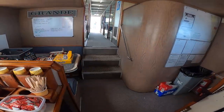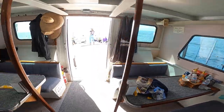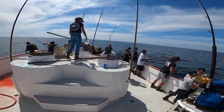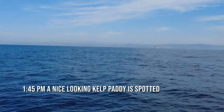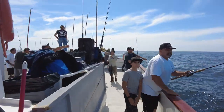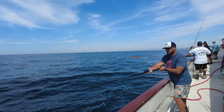Down. Swimming around us on the sonar. Make sure we're changing our baits. Sometimes they're holding pretty good. This one looks like a good shot. Biter on the trolling rod. You see that patty, Jesse? That's a nice looking patty right there. Let's get it.